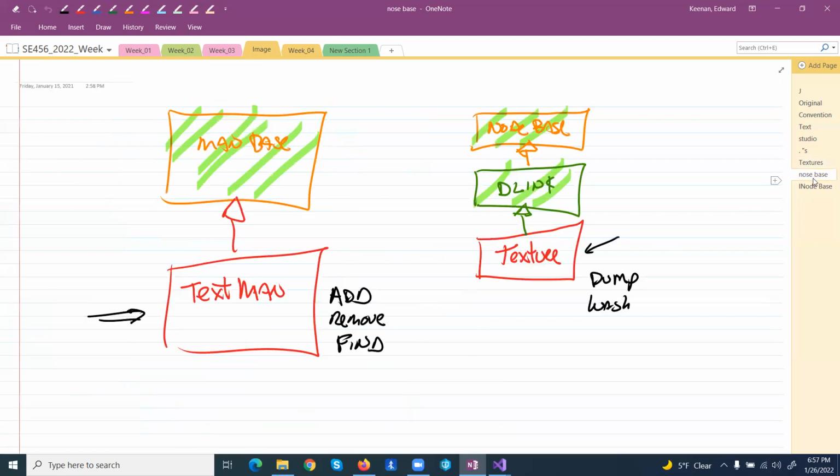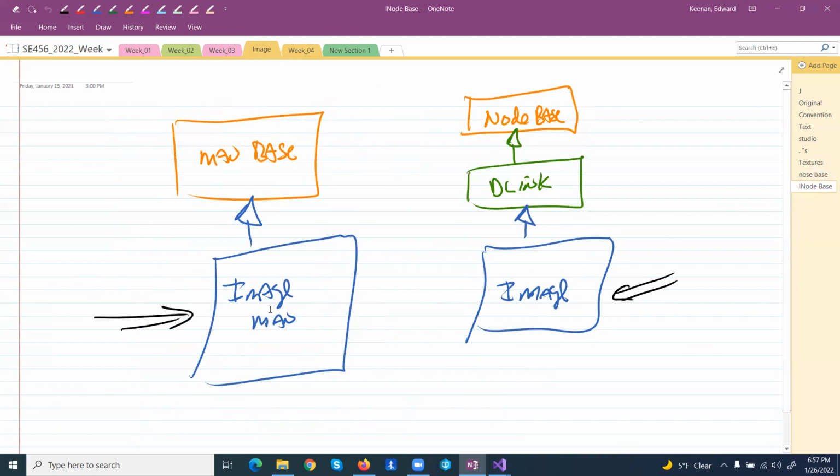And how do we do this? Our texture manager reuses the manager base. Our texture reuses the whole base. And then what we do here is we have to overload the add, remove, and find, the dump and wash, because texture might have 20 variables, or might have 2 variables. So we have to make sure we wash it correctly. The dump is just a print. Same thing, image manager, we would just derive from it. Image manager would do this, and suddenly everything above that line is reused.